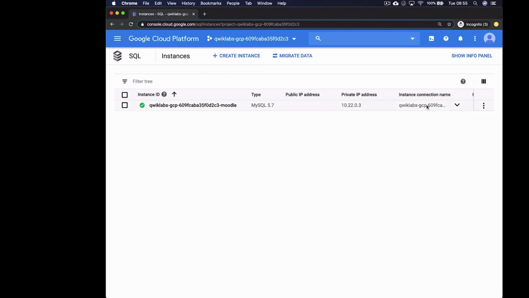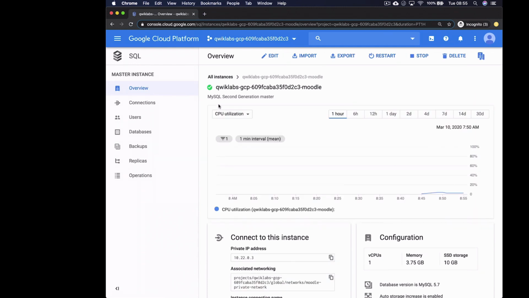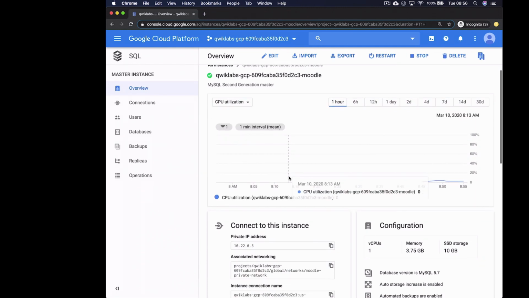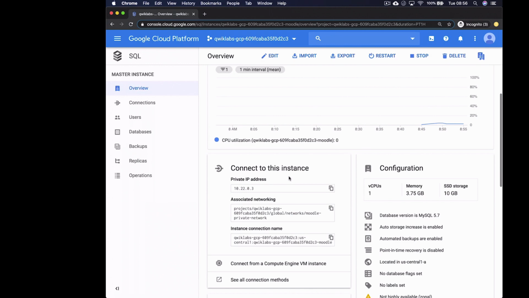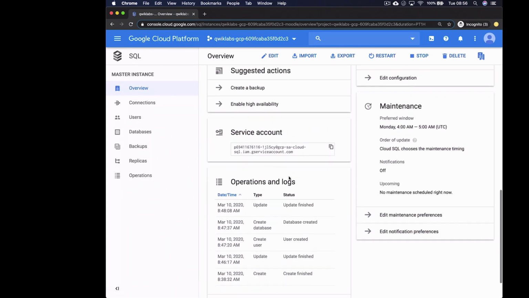On the main dashboard, you can also view the connection name for the instance. Let's click on the instance to explore further. On the overview page, you can see a dashboard and some additional configuration information on the database instance.